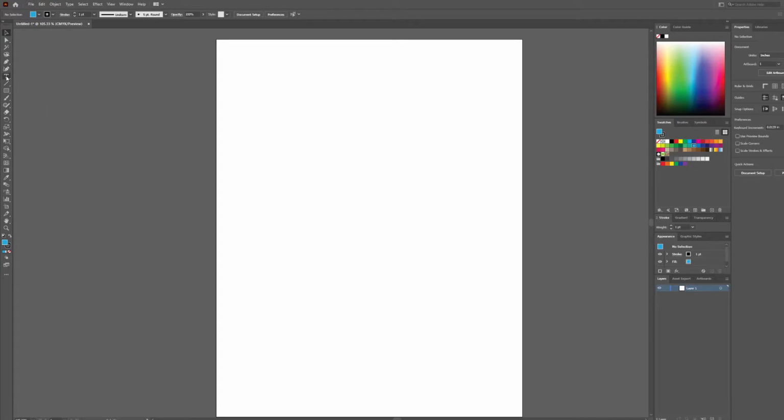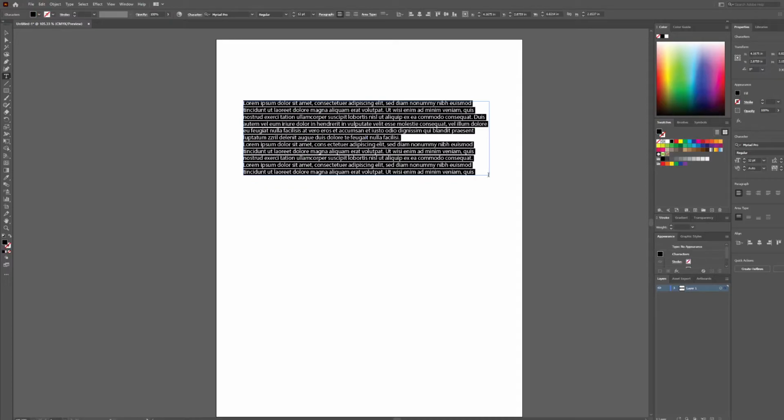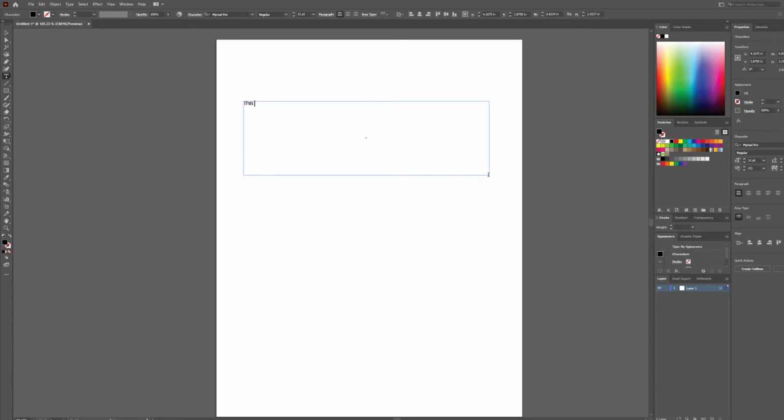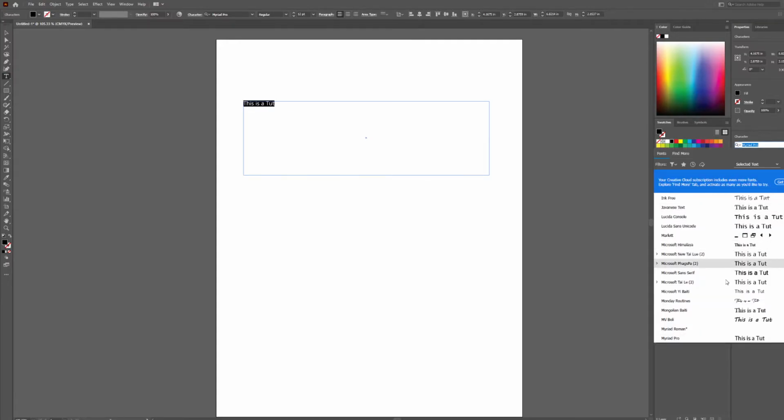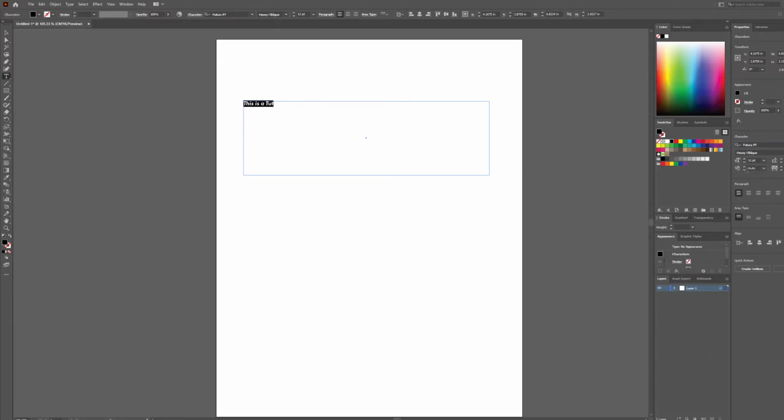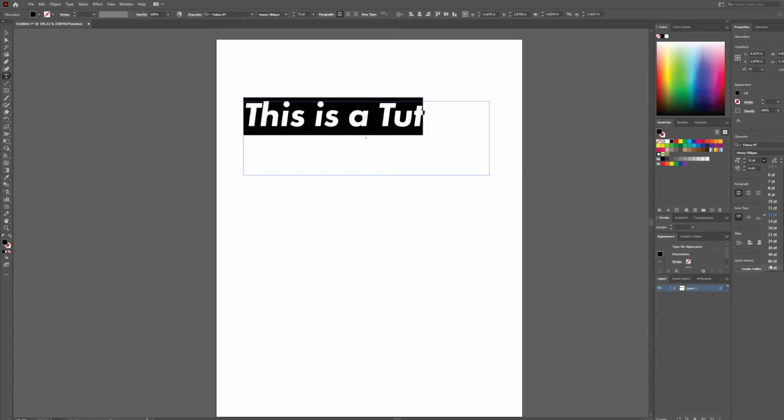Now the next tool is the type tool, T for type. So you can drag out a text box and say, so now your properties panel will again shift to whatever tool you're utilizing. So if you're on the type tool, naturally it's going to shift to the characters, fonts, selection. So you can choose any font that you have installed in your computer within the same family. And you can change the point size.